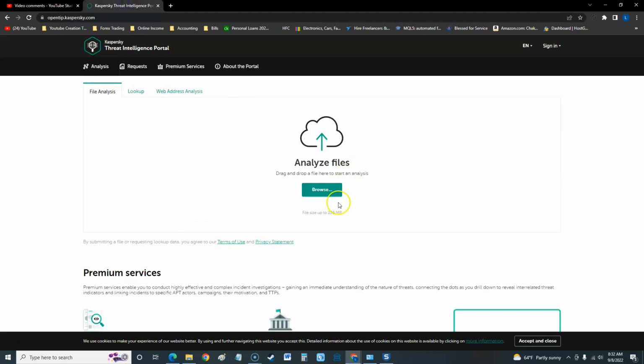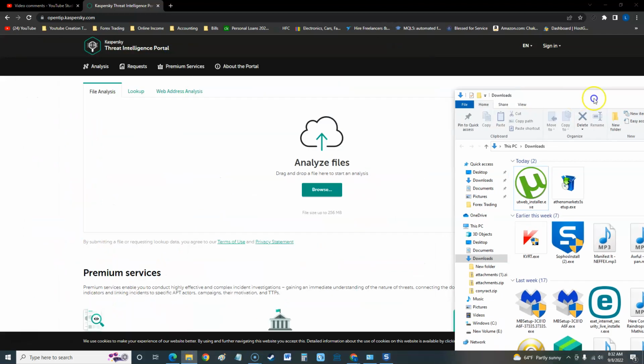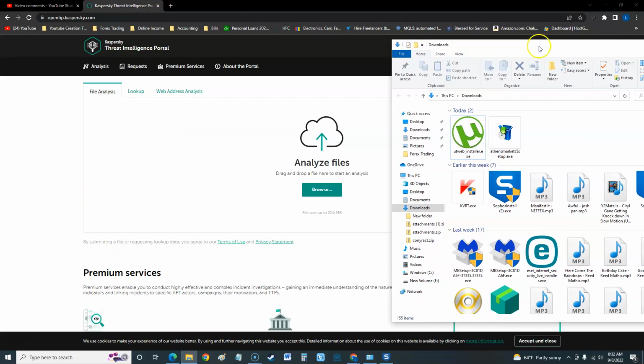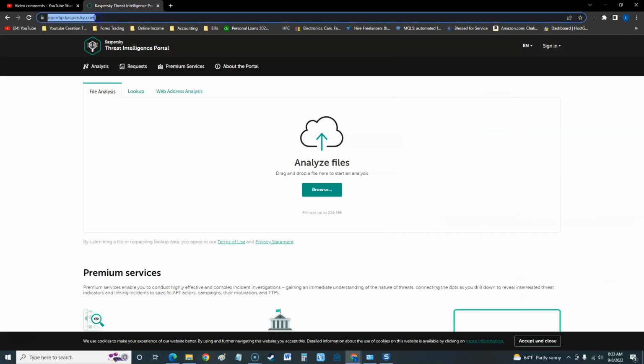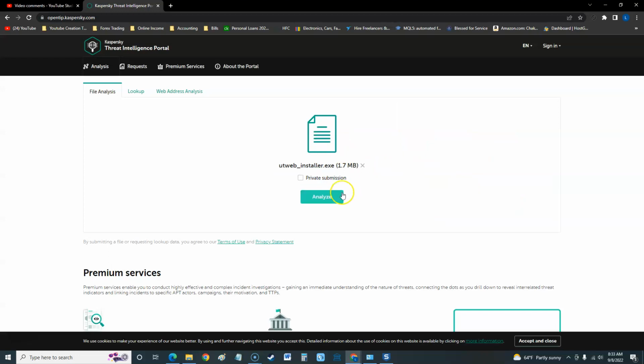What's cool about this one is that, let's say you downloaded, for example, uTorrent here. Now, I downloaded it from uTorrent.com, but if I want to make sure it's safe, before you open any .exe file that you're not sure about, you can come here to the Kaspersky Threat Intelligence Portal, and I will post a link in the description of the video below. Here's the address, but you can just click and drag that in there.